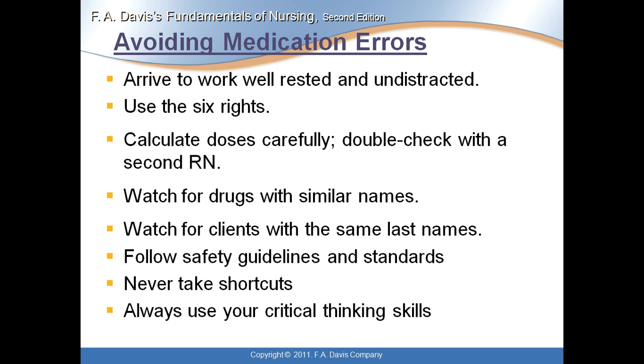Again, you'll use your 6 rights. And then as far as calculating the doses, for the most part, you're going to make sure you have the right medication and the right dosage. And there are some medications that you want to verify with the second RN. One of them is insulin. Sometimes the hospitals will also have Coumadin be checked with the second RN to make sure it's the right route and the right patient and the right lab draw.